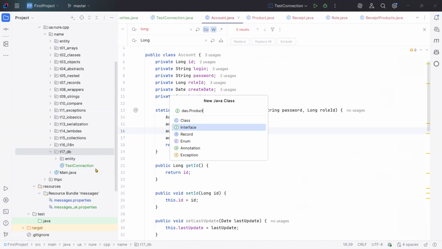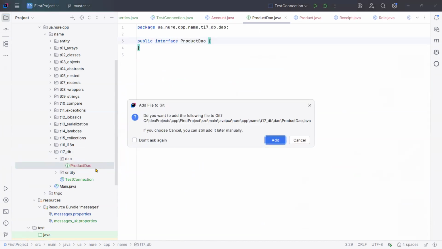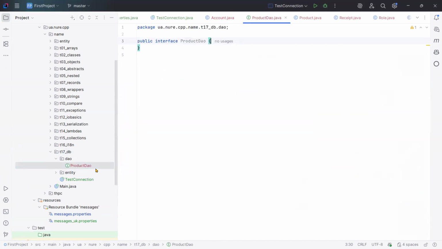Product DAO needs to be used by the service layer.